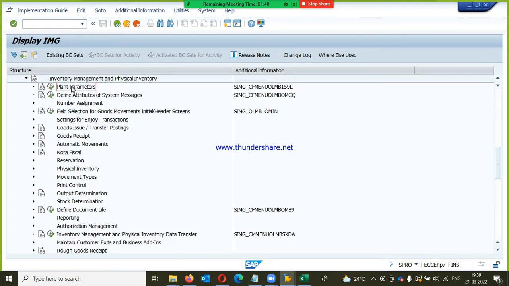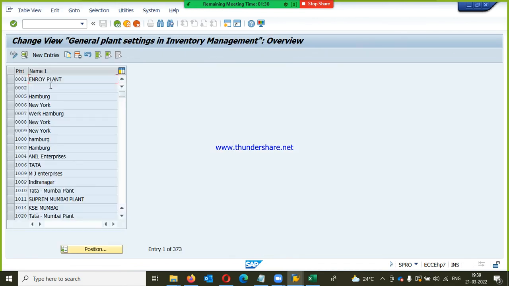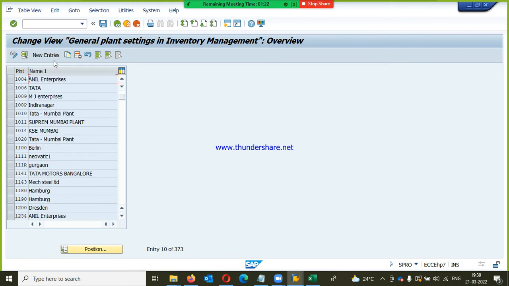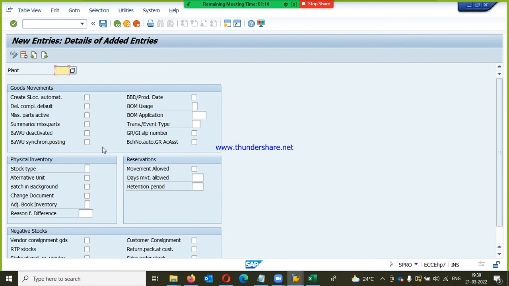Then first I'll go with plant parameters. This is not a T code. Okay, go with the path and click on plant parameter. See here we are having so many plants maintained by the system. You can click on new entry, or else you can create a copy.